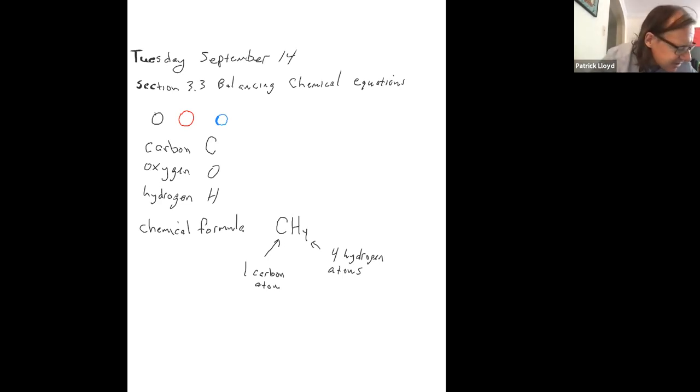And so that would be something like this. You'd have a carbon atom in the center, and then, let's use green, 4 hydrogens. We'll talk more about structures later, right? So that CH4 is being used to represent that little picture there. There are 4 hydrogens attached to the carbon. It's not that big of a difference in size, but the carbon atom is a little bit bigger than a hydrogen atom. Okay.